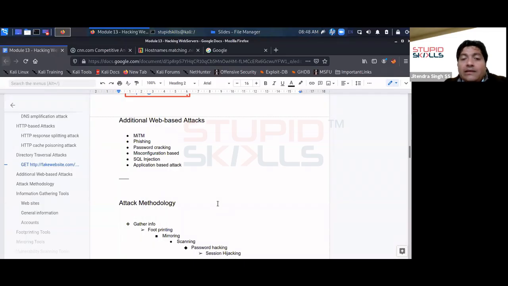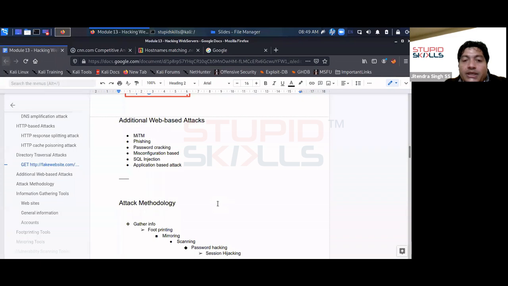Okay, then there are attacks called password cracking, wherein you can guess the passwords, or you can make use of dictionaries to do a dictionary attack, or maybe brute force with the help of a very very large list. You try to gain access to the web server by using any user credentials. Then, with the web server itself, if there have been some misconfiguration related vulnerabilities, then you can exploit those and carry out these kinds of web attacks.